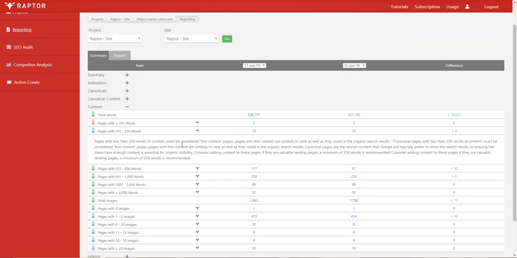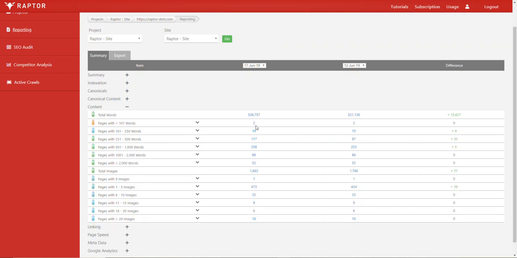If you click the drop down menu next to any of these items, what you'll see is a set of descriptions about what that data is, how we collect it, what it means, what the impact of that is on your site, and if there's any potential recommendation that we could make to improve the SEO value of the pages affected by this. Now, as I've said before, the numbers that we show in these two columns are from the latest and previous crawl, unless you've selected specific crawls.